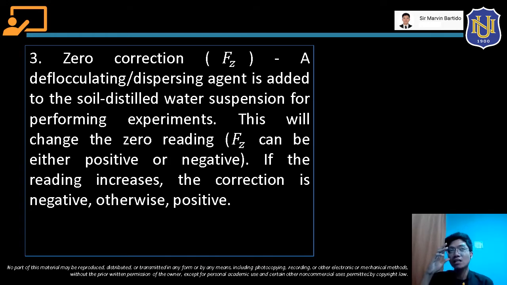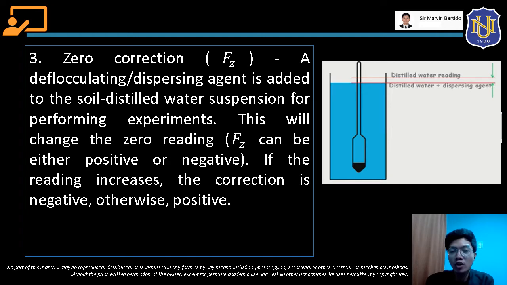Para malaman natin class yung correction for that, we are going to conduct a test prior dun sa actual test natin. What we're going to do, class, we are going to prepare a distilled water na 1,000 ml, na nakalagay dun sa container na to. Then we are going to take a reading dun sa hydrometer natin. I-immerse natin yung hydrometer natin dun sa distilled water na yun, and iti-take natin yung reading. But actually, if that is distilled water, yung magiging reading yan, class, ay 0.